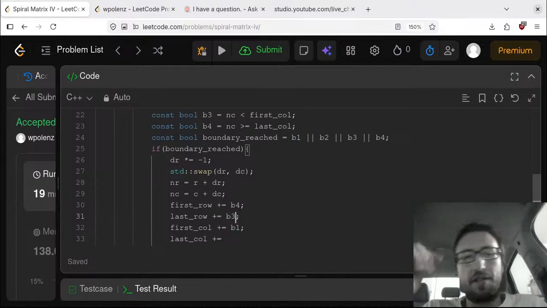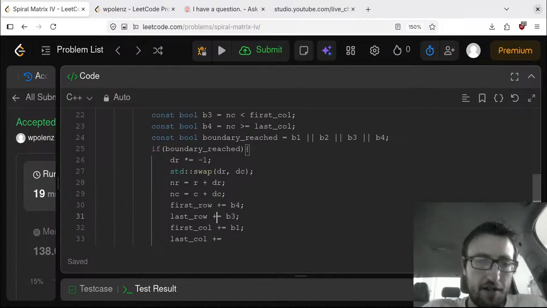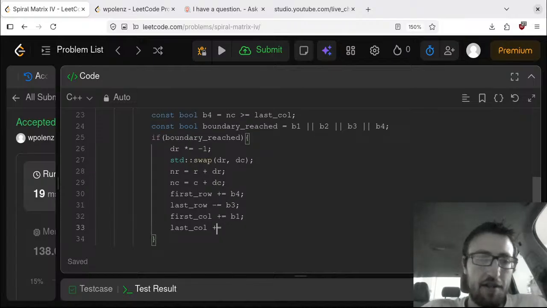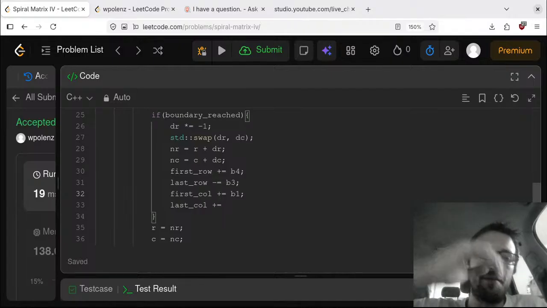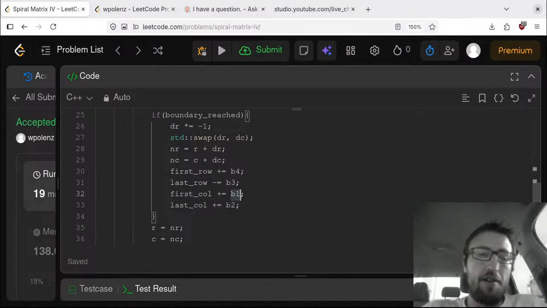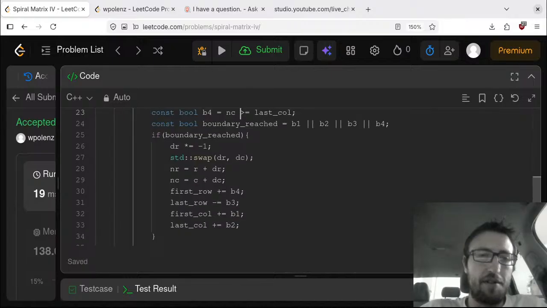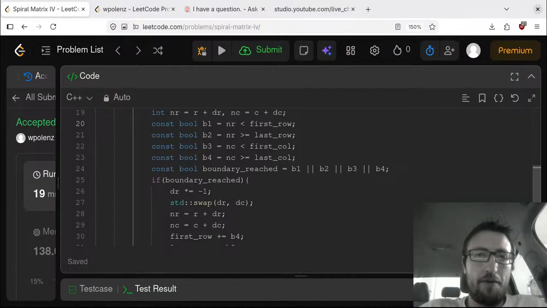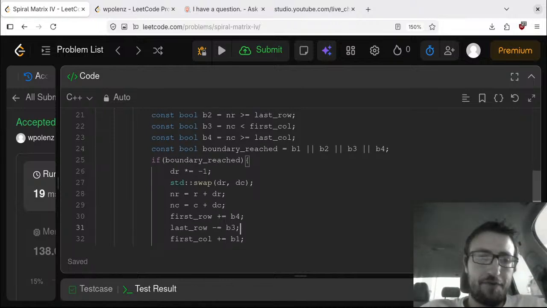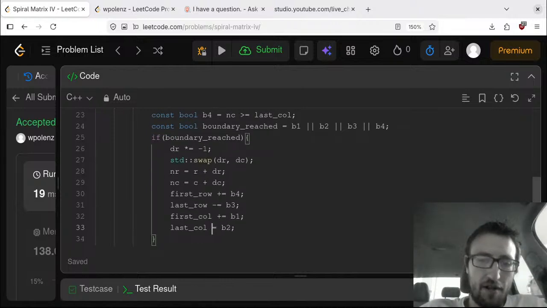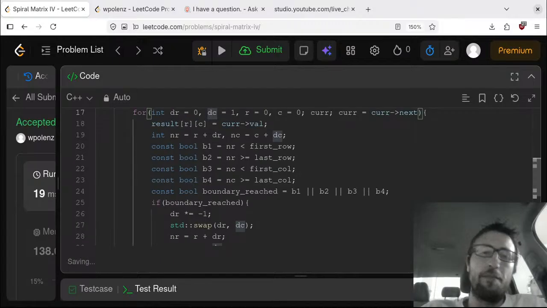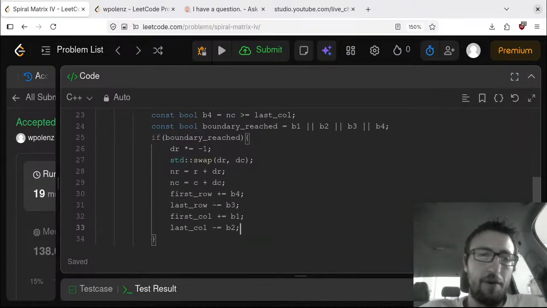So yeah, once I've exceeded the first column, that means I've got to increment the last row, and actually it's a decrement in this case. So decrement the last row, increment the first row, decrement the last row. And then the other ones are B1 and B2. And first column is going to be, I'm going to add another column, increment the first column over. So first column increments. And the first column increments when I've exceeded the first row, B1.